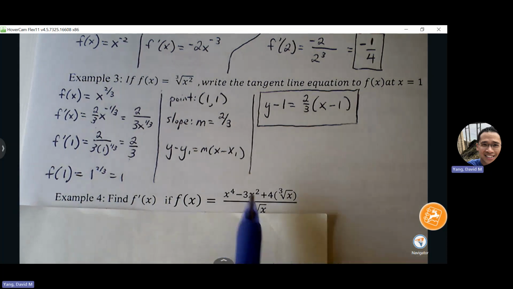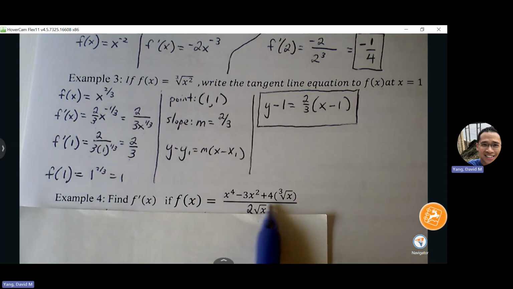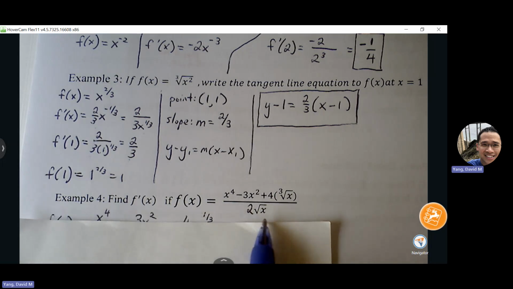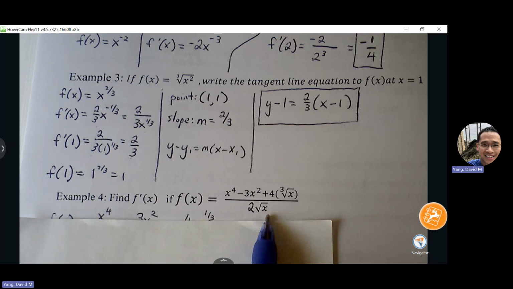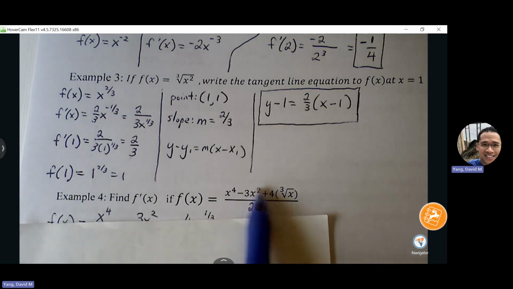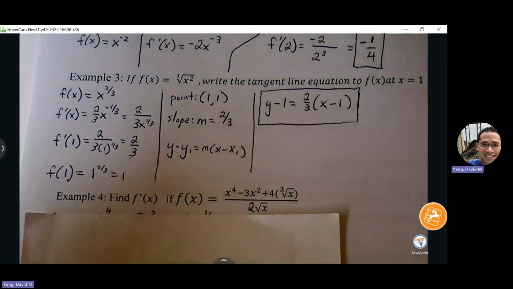Now, as soon as I add more than one term to the denominator, then I'm stuck. Then I have to go through something more complicated, which we will learn later, called quotient rule. But here, this is not 2 root x plus 1. This is just 2 root x. That's just a monomial here. So we can split up into individual fractions, and there's no need for us to treat this like one big problem. We can split this into 3 smaller problems. Okay, so let me kind of show you what that can look like.